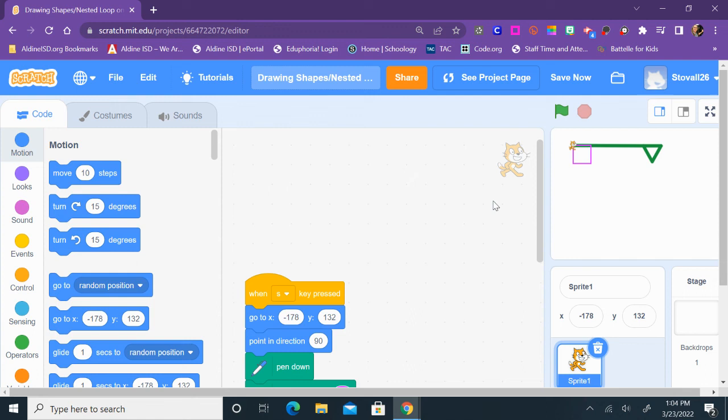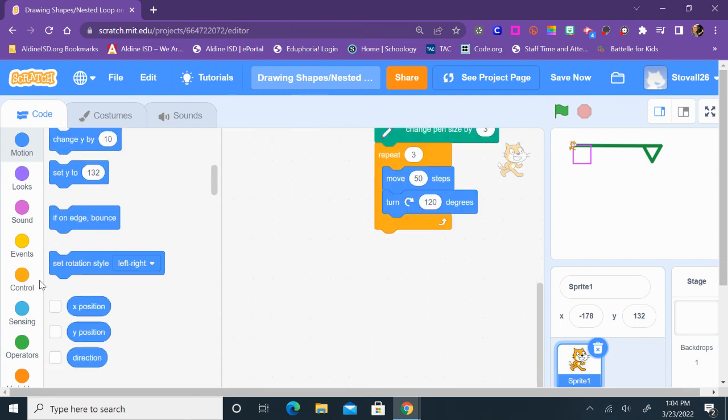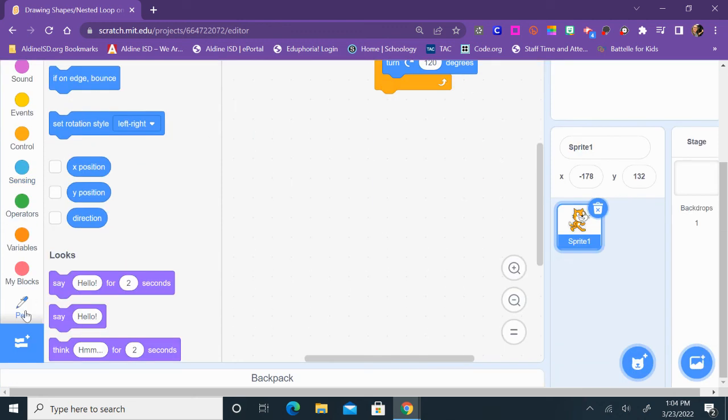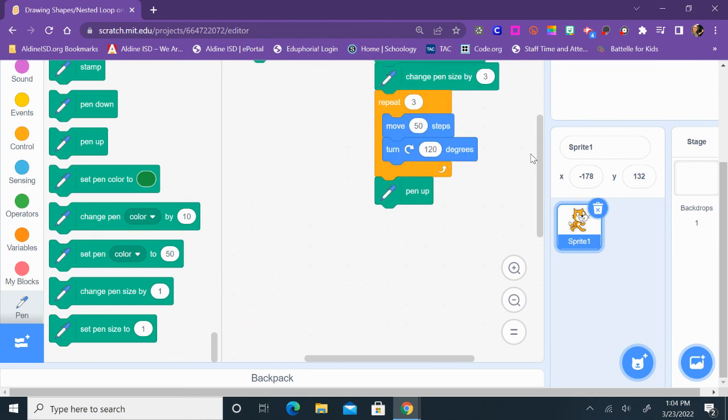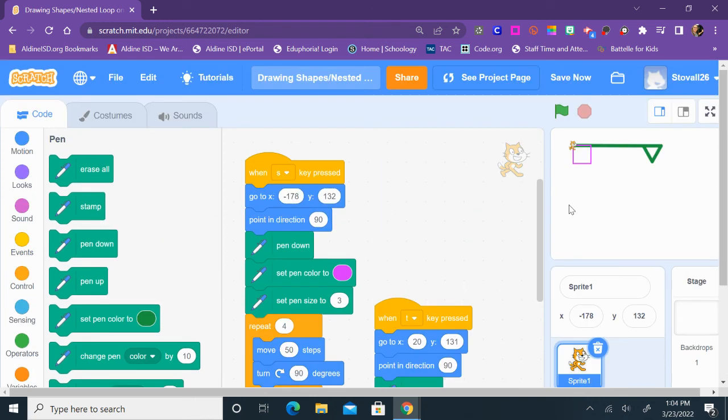So to not have that, I add pen up to the bottom. So I'm going to bring all of those up. I'll erase everything, make my triangle, make my S. So I did the triangle first and then the square so you can see that I don't have this. All right, I'm going to pause the recording and answer questions in class.